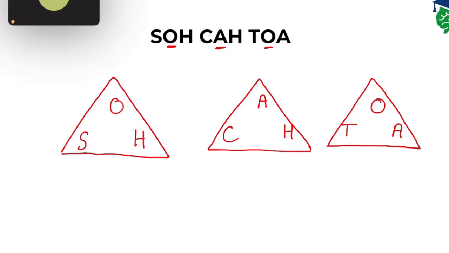So we've made ourselves a triangle, just like that. And we're just going to split the triangle. We're going to split each letter, just like that. Okay, so all we've done is we've taken SOH CAH TOA and we've put it into a triangle. We've put the middle letter at the top, and we've just split each letter up into different sections. So we've got SOH CAH TOA.